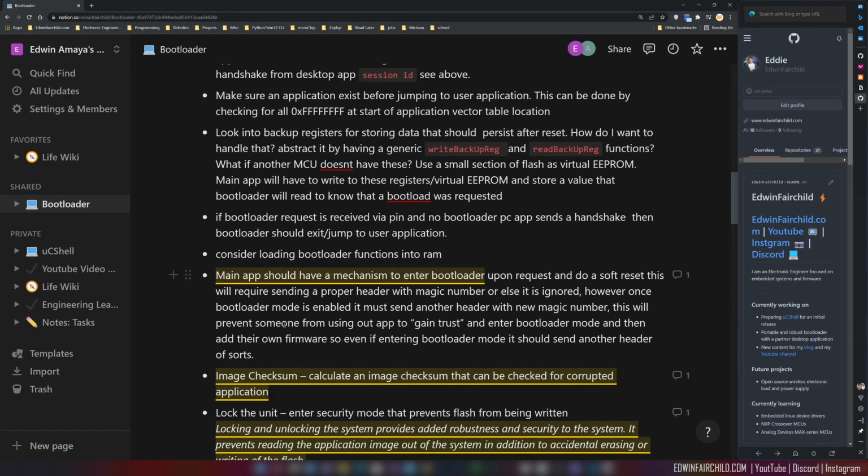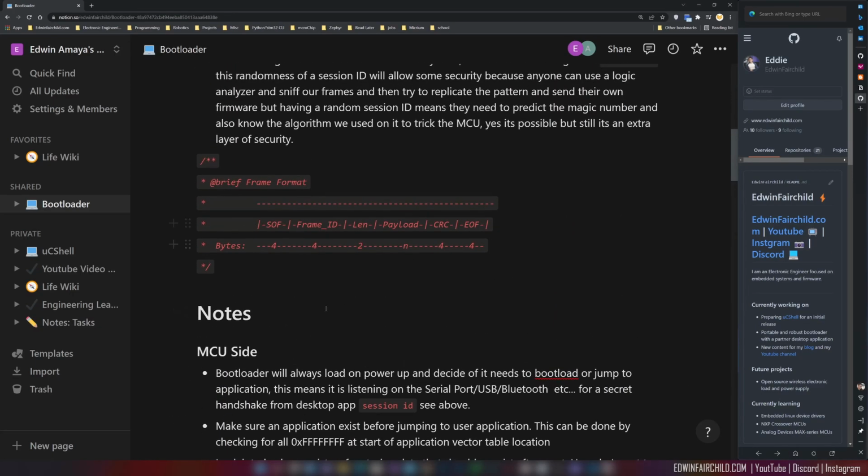What else was I going to mention here? Our packets: every single piece of communication back and forth between the microcontroller and the computer needs to have a frame packet. This is a very common mechanism. I've seen it on the internet and at work. You have two delimiters, one to tell you this is the start of the frame and one for the end of the frame. You have something that tells you what kind of frame this is. Is this a command to write or erase something? Is this a firmware payload? Then the length field will tell you the length of the payload, so this can be any amount of length.